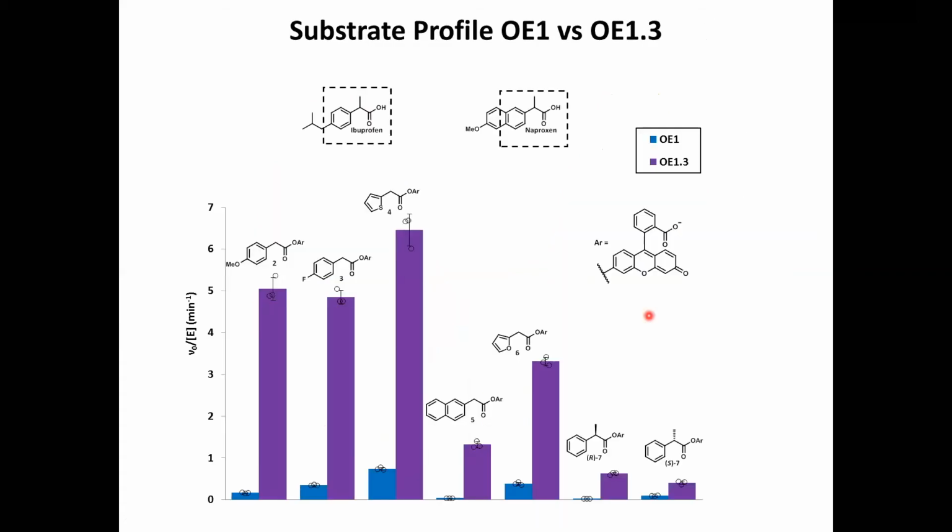Okay, so finally, something the reviewers asked us to do, they asked us to profile the substrate of the enzyme. And all I really want to hone in on here is that in all cases, the more highly evolved variant is a far superior catalyst independent of the substrate. But what we did observe is that if we tried to do anti-selective transformations by introducing an alpha chiral center as present in drug molecules such as ibuprofen and naproxen, we got not only substantial reductions in activity, but also very low levels of enantiocontrol.